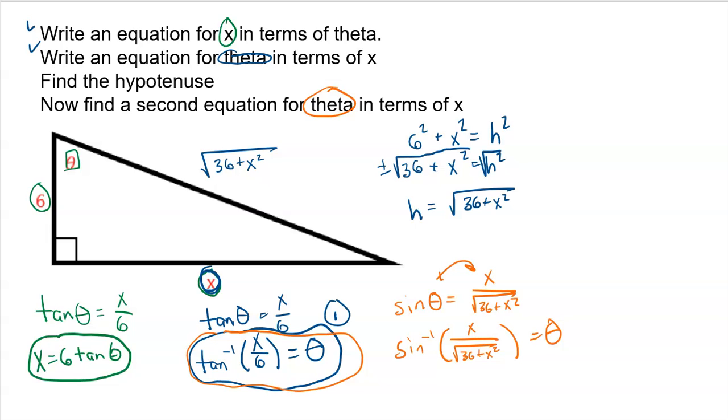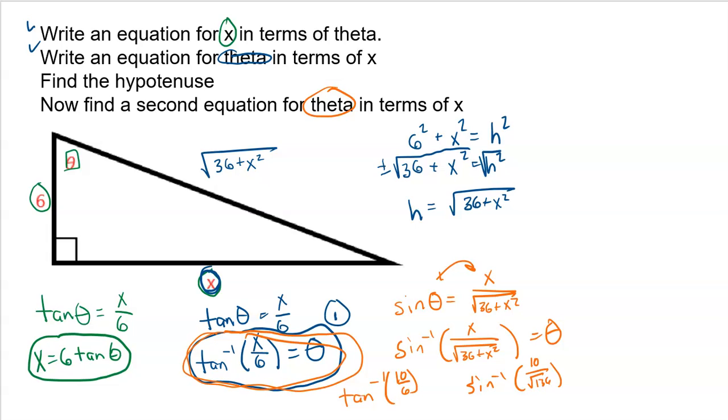And I encourage you to take a calculator right now and prove that those are the same. Seriously, it would be well worth your time to use a calculator, make sure you're in degree mode, and do inverse tangent of 10 over 6. I'm going to tell you right now, you get about 59 degrees. Do an inverse sine of 10 over the square root of 136, and you also get about 59 degrees. I'm telling you, it's the same thing. So that's what the angle would be. So again, I found another equation for theta that is different than the first one I found.